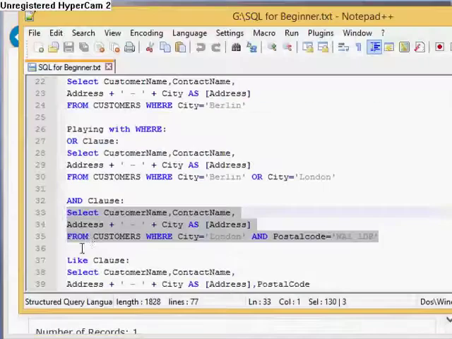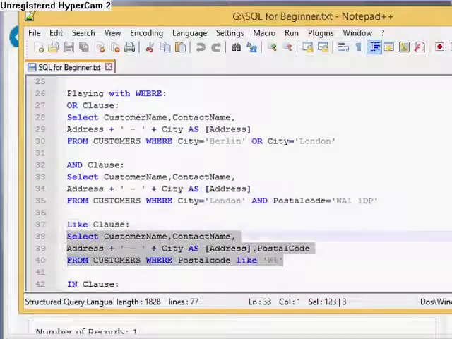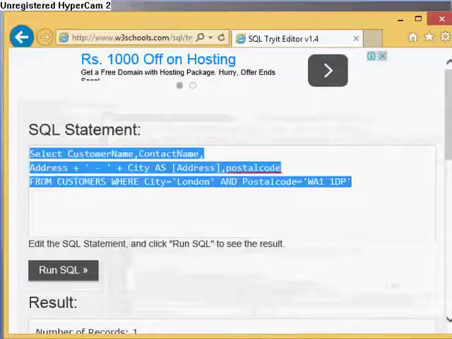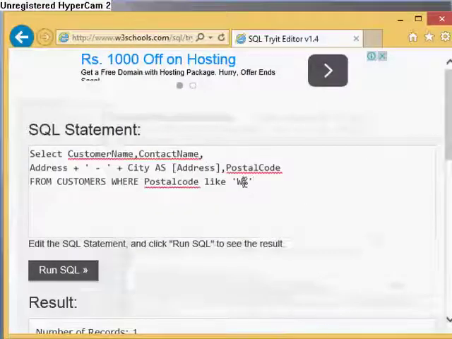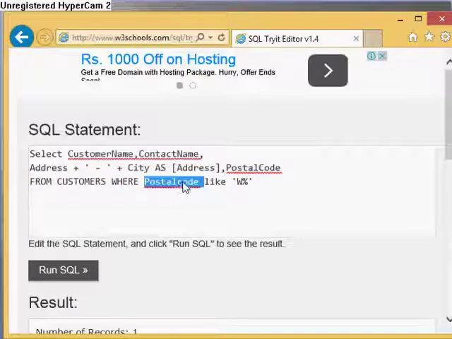Now there are a few more things which you can do. Basically there is a like clause. Suppose you want to get all the persons whose postal code is starting with W. Percentage is the wildcard here. This stands for like you want to select this many records from customer where postal code like, means it starts with. Like will be a particular operator. You can have this percentage in front of it. What it will do is search for W within postal code, in between the text.